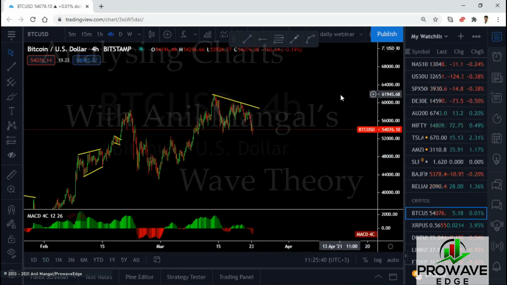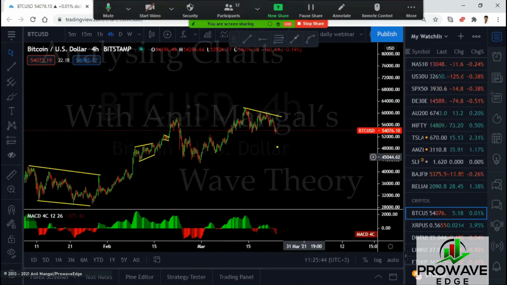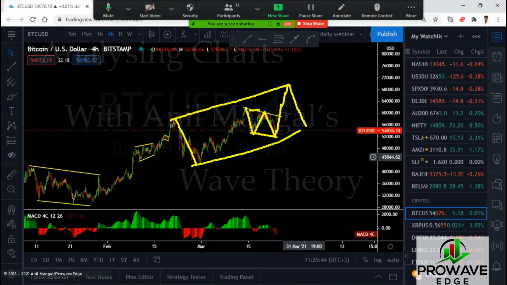Let's go. Let's start. So this is the crypto one. We are in Bitcoin. And Bitcoin, if you look at it right now, this is a regular flat. We normally look at patterns like these when they go back up to the top there, way back to the top, come down here as a regular flat for more upside. We still have a sharp one here. And when you have such a sharp one in this here, and it's followed by a sharp one somewhere in the future, that's called a running flat pattern. When we see that pattern, we call it running flat. That's a continuation pattern, which means you're going to go higher.